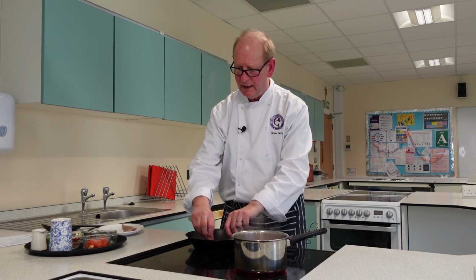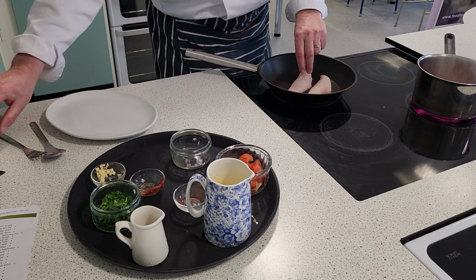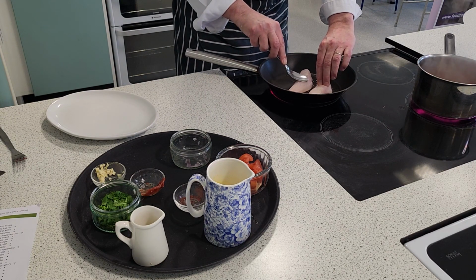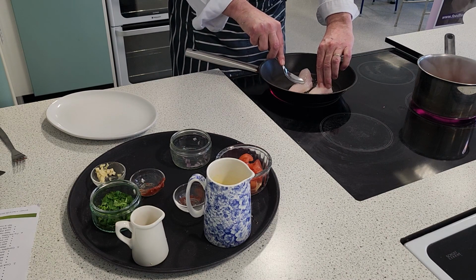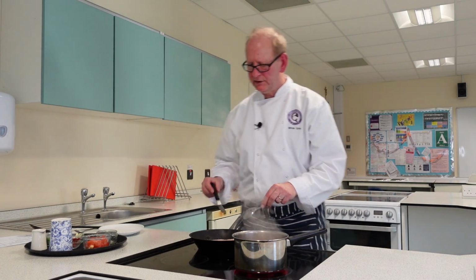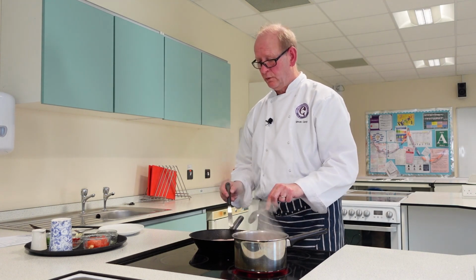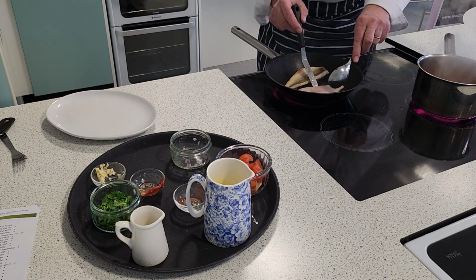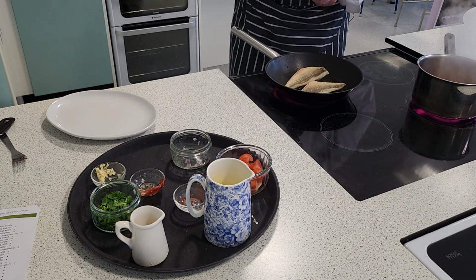So we're going to pop in and very carefully we're just going to hold down that fish because it's going to constrict. And we want the crispy skin. So I recommend that students use a fish slice to do this. So this should take 3 to 4 minutes in total to cook the actual fish all the way through. When you're happy with the crispiness of the skin, you can turn it over. And then cook the other side.